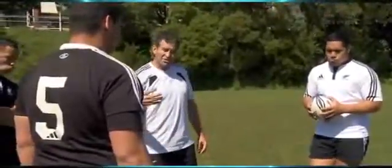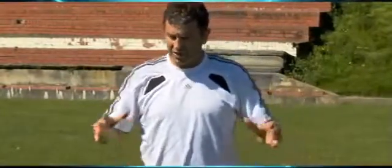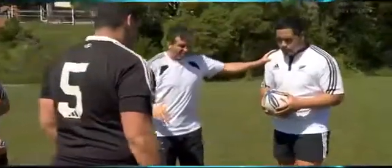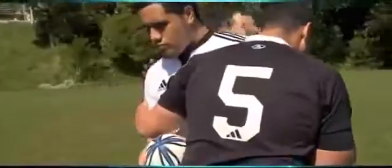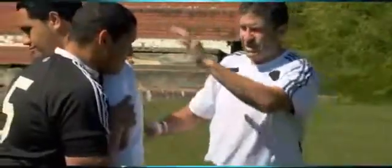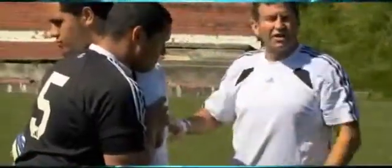So what we need to do is be able to be comfortable on either shoulder. And it's quite simply a matter of, with this player coming in, this player coming forward, he steps this way, it's just changing the foot and changing the shoulder. So there's nothing complicated about it. It's just being able to go from right shoulder, right foot to left shoulder, left foot.